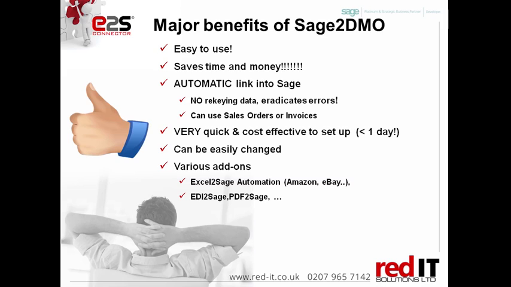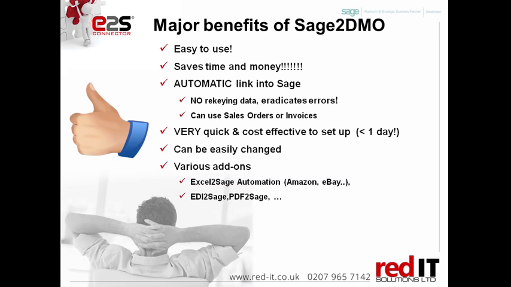So, what are the major benefits of Sage2DMO? It's incredibly easy to use, it saves you time and money, and there's an automatic link into Sage, which means you don't have to rekey data in anymore, which means it avoids any errors that you could make. It works on sales orders as well as invoices, and it's incredibly quick to set up, typically less than a day, and very cost effective.